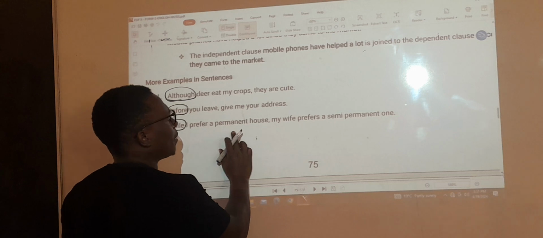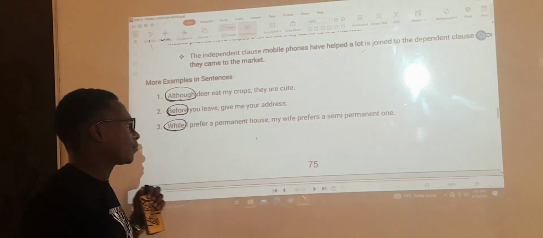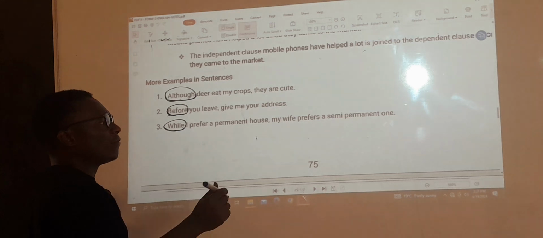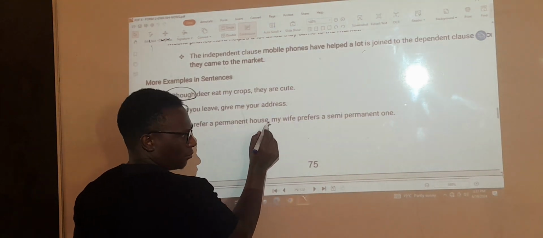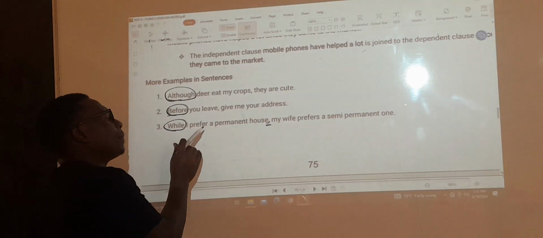While I prefer a permanent house, my wife prefers a semi-permanent one. While is a subordinating conjunction. And look out for what I told you. You can see this comma here.